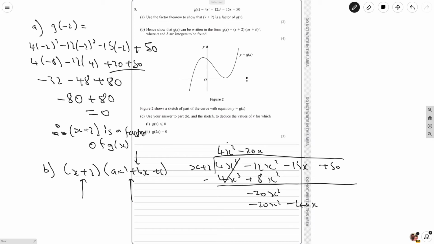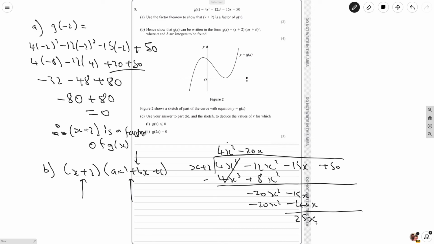Now, there's a couple of things you can do. You can either then subtract these two terms here, or what I see a lot of students do is they want to write that minus 15x here and then subtract them here. It doesn't matter, as long as you are doing minus 15x minus 40x on the next line. Sorry, I must restate that more correctly. Minus 15x minus 40x, we're subtracting the negative 40x, so that's going to be the same as plus. So I'm going to get a 25x here.